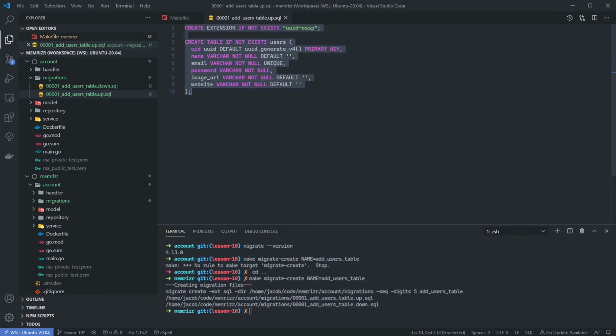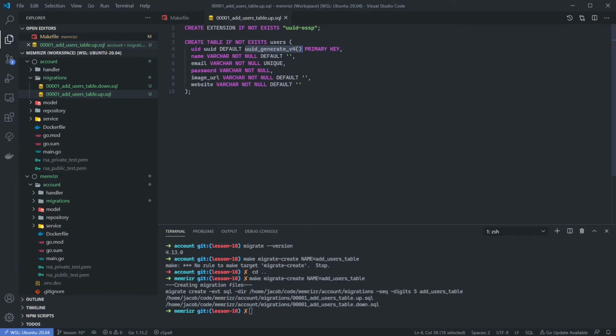As you can see, this is just normal SQL, which I hope you are at least somewhat familiar with. The first line here adds an extension for creating UUIDs. When we create a user with email and password, UUIDs will automatically be generated. And that's what this statement does here, saying that we default to calling this UUID generate version 4, which is the random UUID. And this will be our primary key as well.